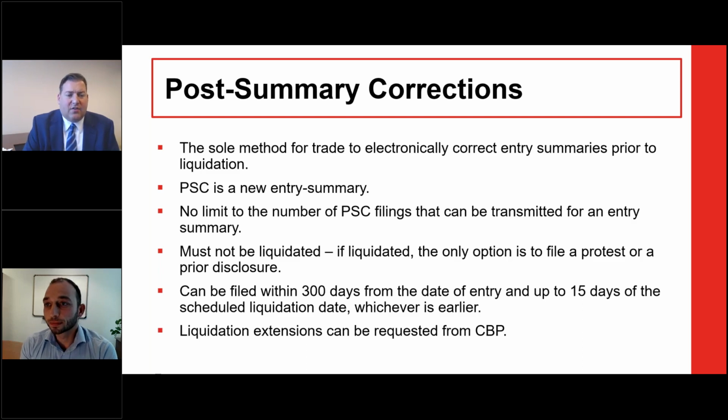If you do get yourself into a jackpot and you need a little bit of additional time before liquidation, one of the tools of the trade is that we do ask for liquidation extensions, which delays that out a bit and gives more time for PSC. So if you catch yourself in a situation where we've made some mistakes and we're still within that pre-liquidation period, then the PSC route's the way to go.